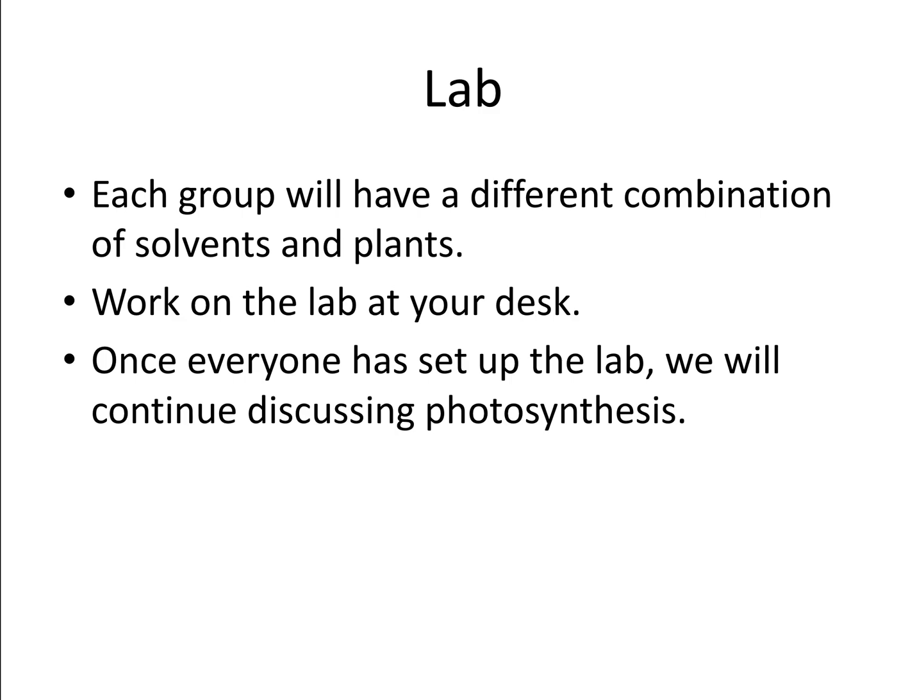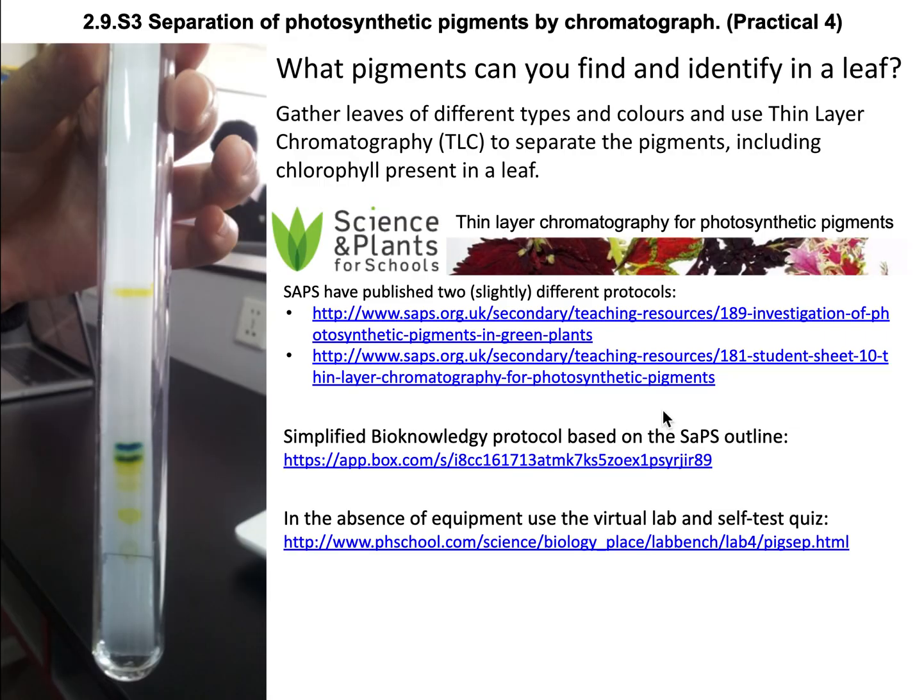Okay, so normally we would do a lab called chromatography. This is chromatography paper right here, and we would look at different plants and see what pigments are inside of them. We're going to do an online version of the lab, but I promise you when we get together again in the future, we will do this lab, because I want you to have the physical hands-on experience with it. But this online lab will at least help you understand the equipment needed. It's a super simple experiment, but it's really cool because you could do it with any plant around you at home if you have this chromatography paper.